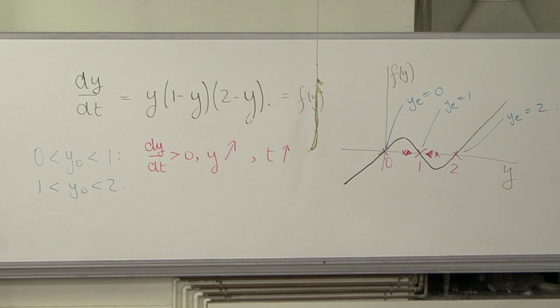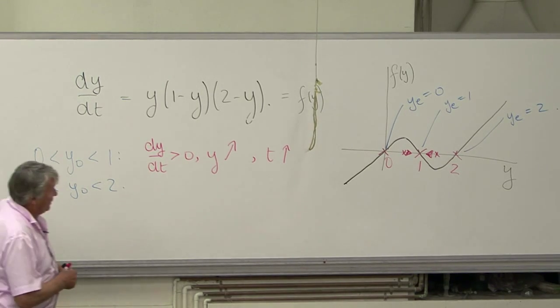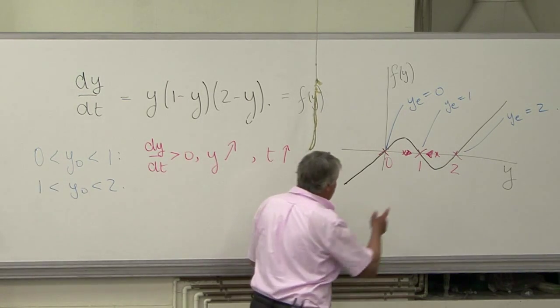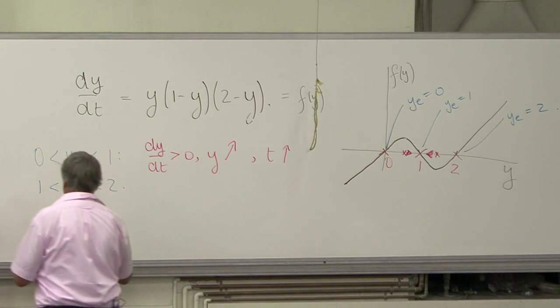So now we've convinced ourselves, y equals 1 is an equilibrium solution, and is it stable or unstable? Stable. Because you start near, you go back. Okay? In fact, it's asymptotically stable because it doesn't just stay in the neighborhood, it actually goes back to the equilibrium. Okay? Now let's start at y0 greater than 2.